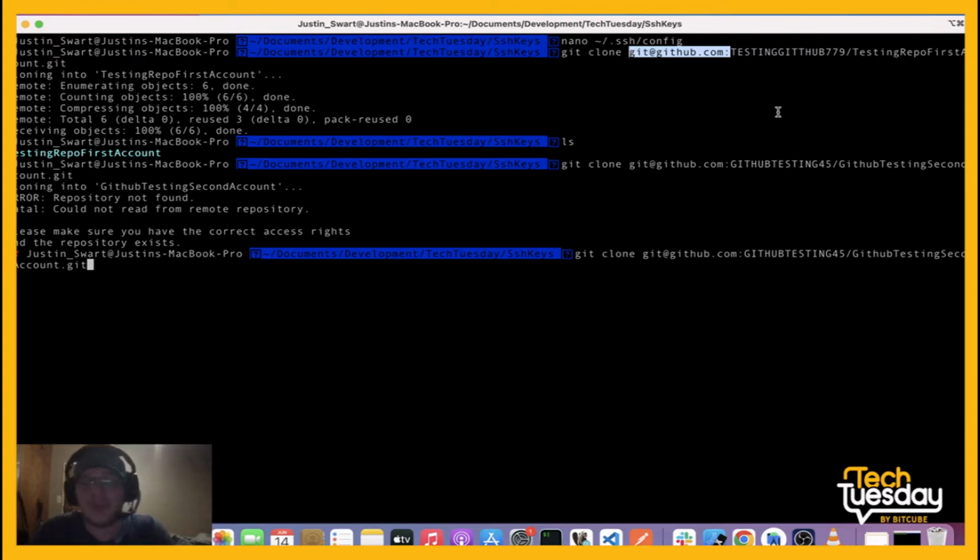So you saw when we used SSH test to connect to them, this part was a bit different. It referenced that host name that we had in our config file. So when we actually did clone from this first repository, there was no host name specified. So it just used the first come first serve approach in your config file, which is the exact same thing that this second repository is doing now.